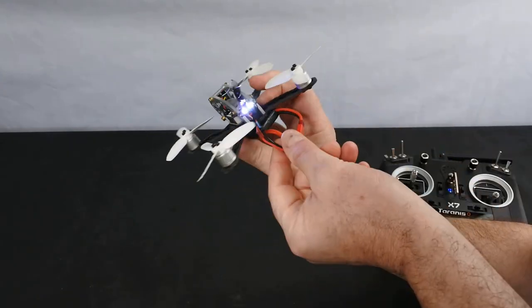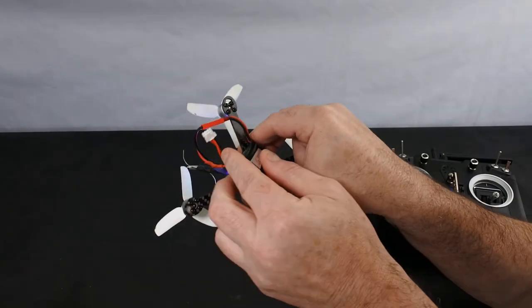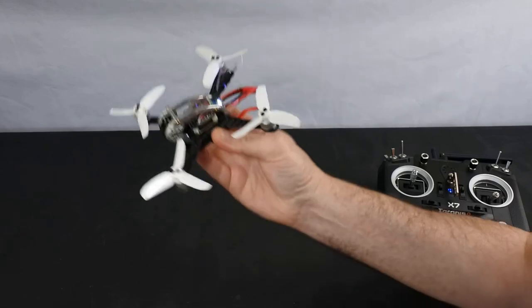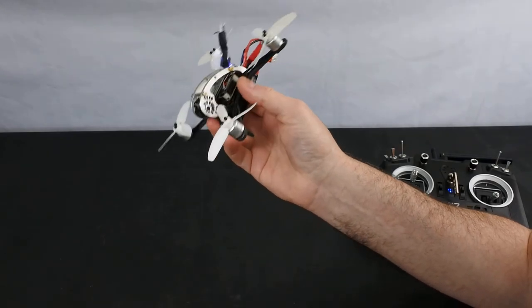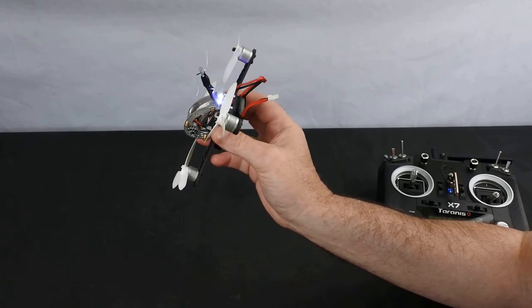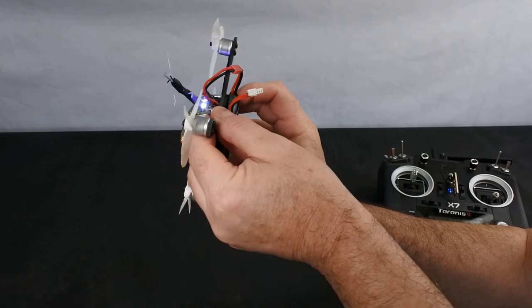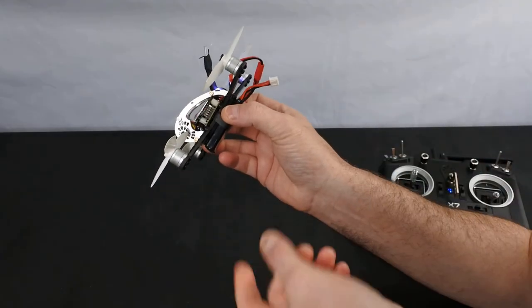So a couple of things I need to tell you about this. It does not come with this cable on. It comes with a balance connector that connects into there. If you put the balance connector on, it'll brown out. So when you're flying it hard, it will brown out on you. So you need to change that cable. And the other thing you're probably going to need to do is throw away the battery.